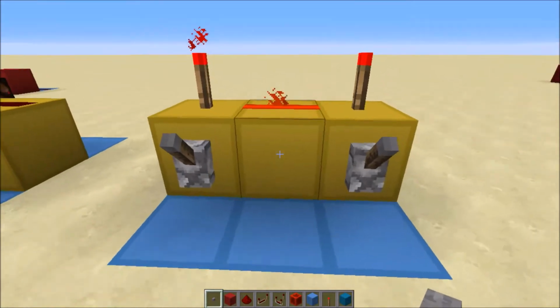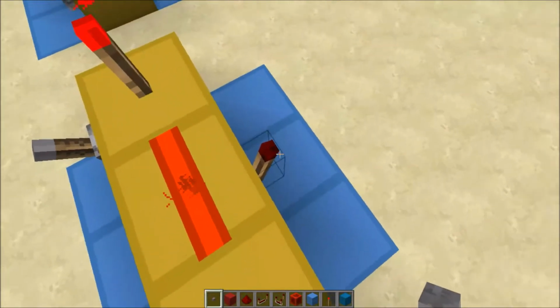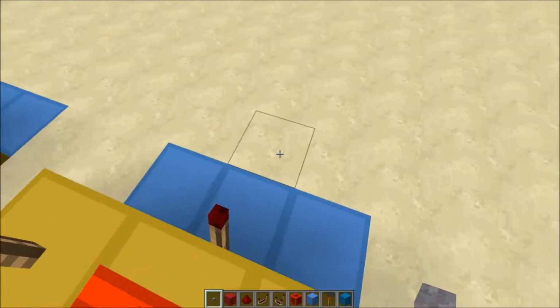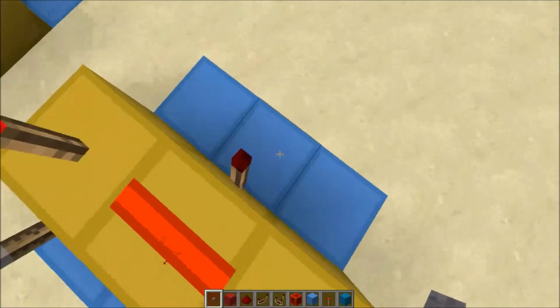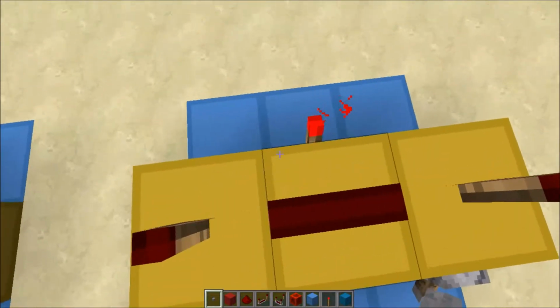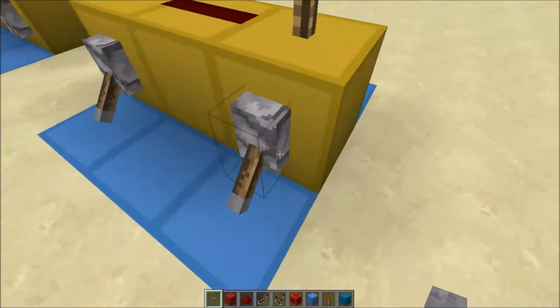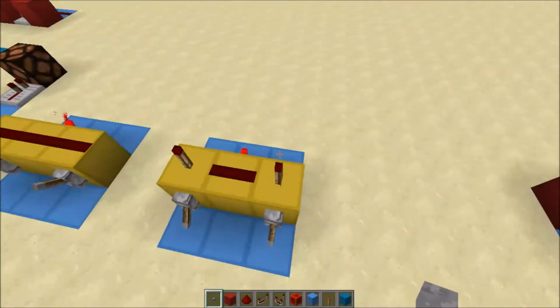Now this is an AND gate, which is really interesting because as you can see, this redstone torch is off, and if I turn this lever on, you'll see it's still off. But when I turn this lever on, you'll see that this is on. Now let me turn this off. Now why is that?